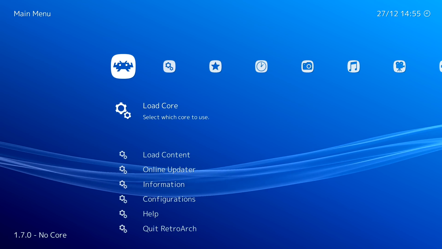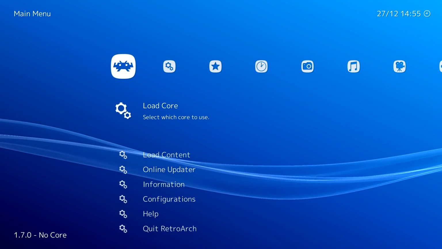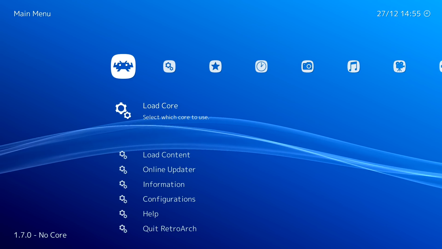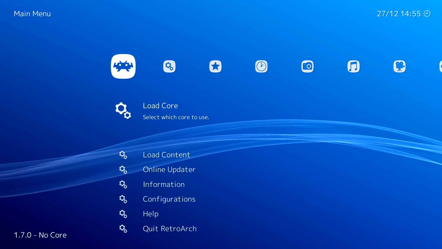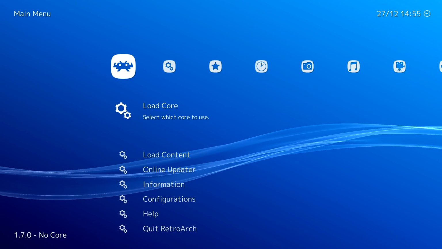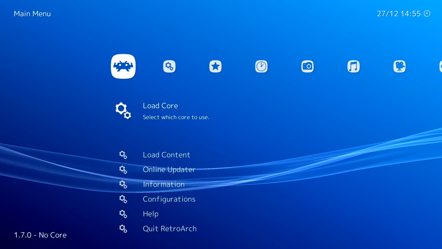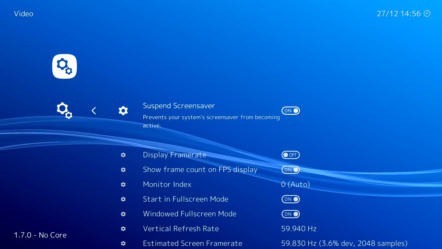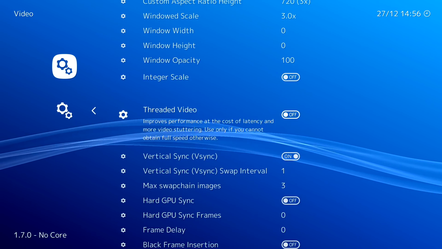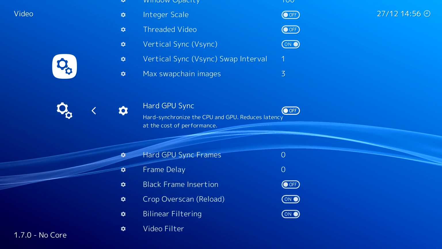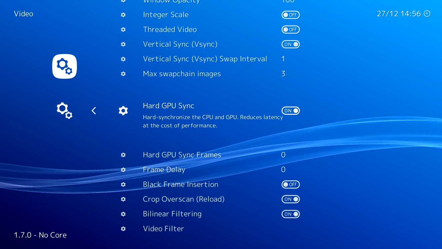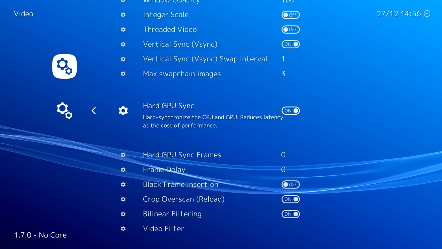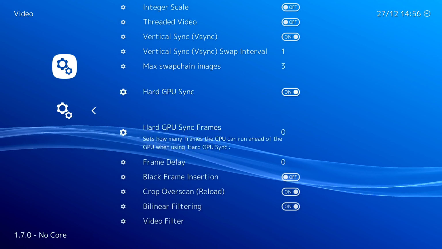There's a couple of things you want to do before you download any emulators or cores or load any games. You want to make your preset settings, so each time you load RetroArch it loads these settings in. There's only a few settings I change. If you move left, down, and then go down to video, there's an option that depends on what system you've got. I've got quite a beefy system. What I tend to do is turn on this hard GPU sync option, because it's apparently supposed to reduce latency, although I haven't really noticed any input lag with it using the controller whether it's on or off. But I turn it on because it's been recommended.